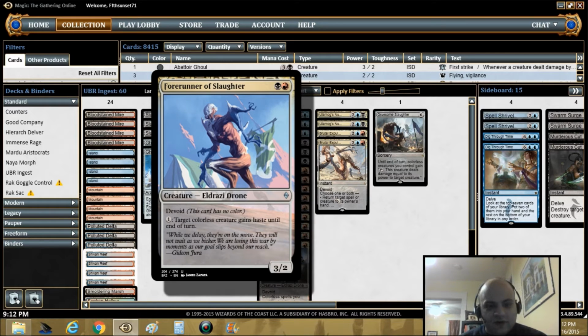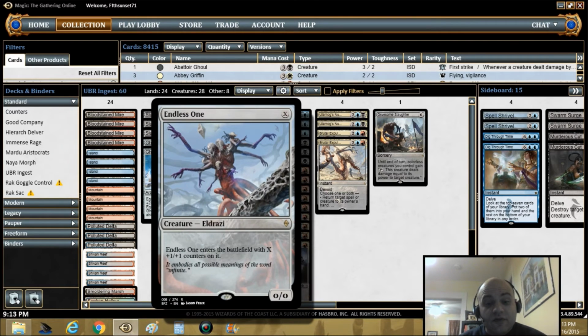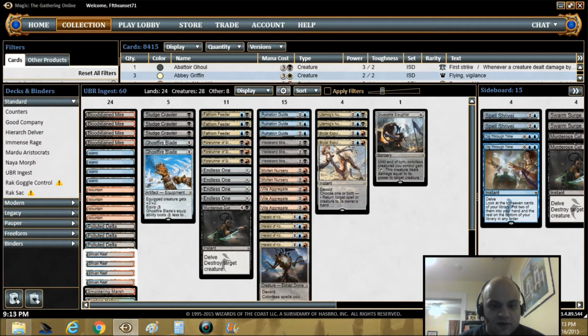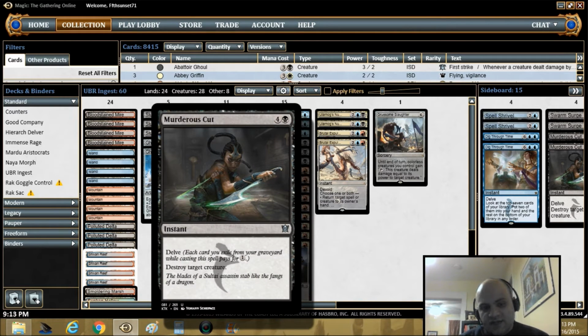Forerunner, good early, good late. Can give things haste, is just 3/2 for 2, which is always a pretty good creature. Endless One, another card that scales really well throughout the game. This is a perfect example of a card that's always relevant at any turn, so pretty great card, always happy to draw that. Murderous Cut is in here as a concession to the fact that I needed one thing that can get rid of fat, because that's what the deck has a lot of trouble with, is playing against fat.